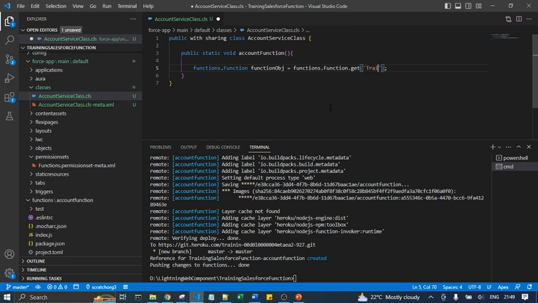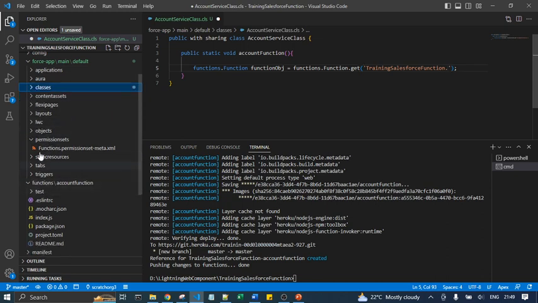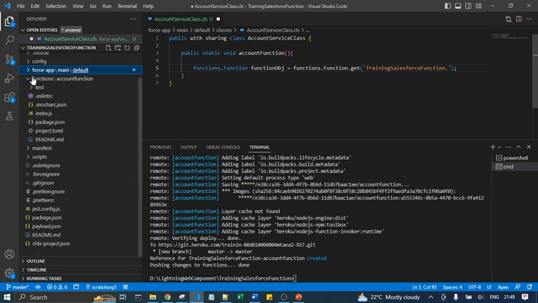So first write down the project name, training Salesforce function. Then we will write our function name. You can see our function name is account function.